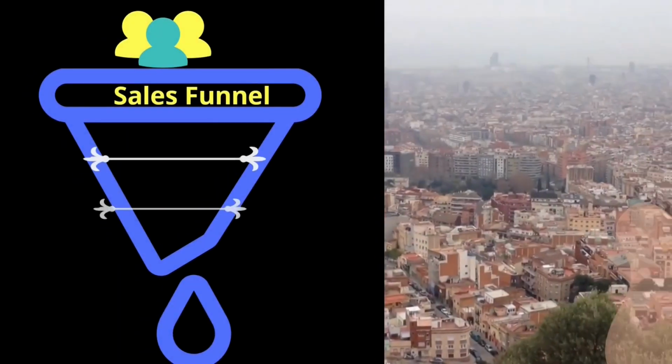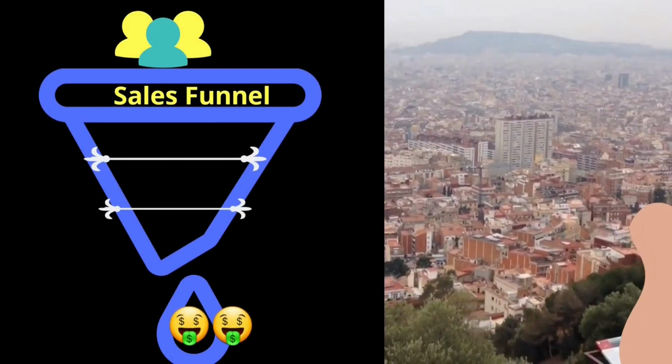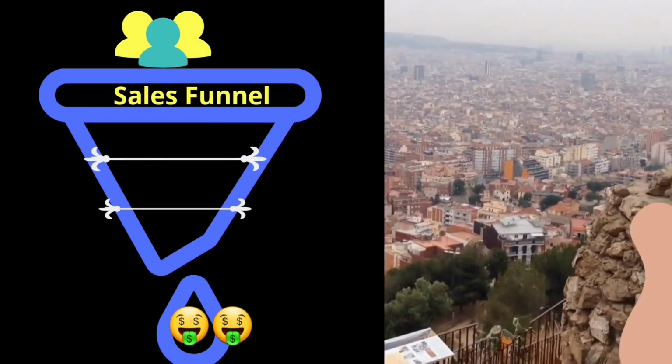One more thing is understanding the sales funnel. Now what is a sales funnel? If you know, you know it. If you don't know, let me tell you. A sales funnel is like three steps. At the beginning, you have all the audience in front of you. They're all cold. They never heard of your brand and product.